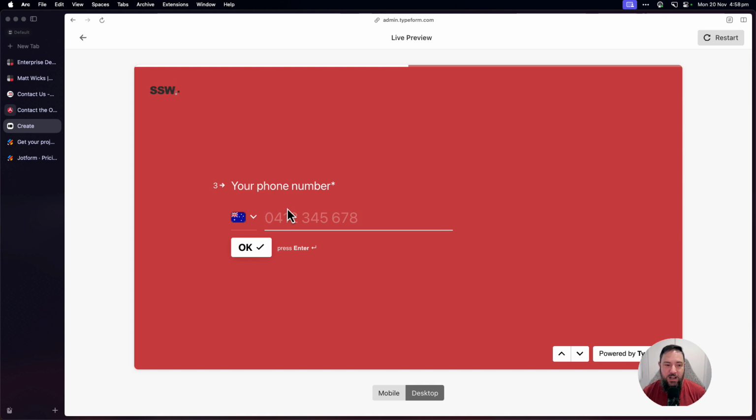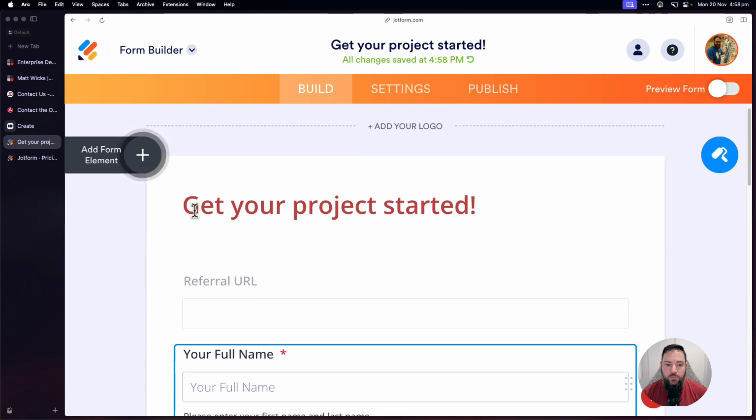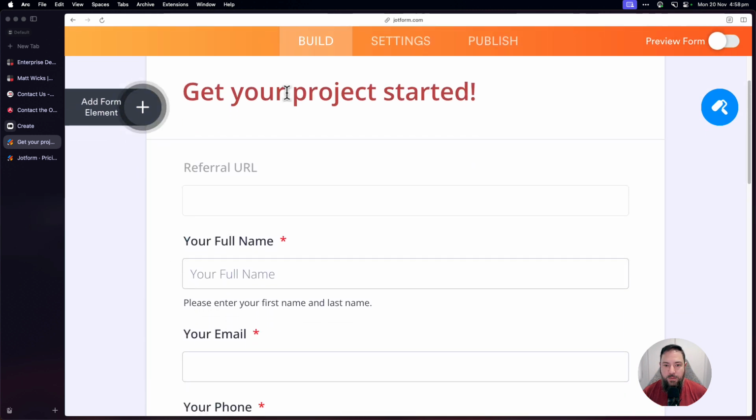Now, whilst it looks really pretty, we may get some rage clicks on this, because as a user, I know what I'm doing. I may just want to input everything on one screen. So in order to combat that, I've got another implementation which I'll show you, and it's using a tool called Jotform.